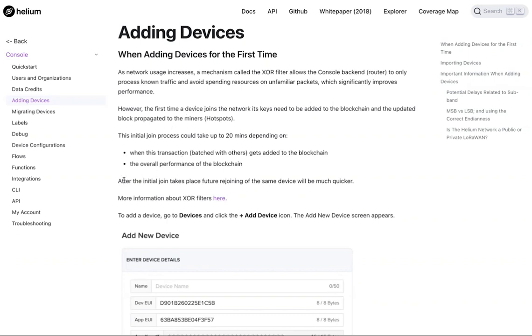After that, rejoining of the same device will be much quicker after it has already joined once. But that first time, because of that new XOR filter, which again improves performance on Console, it may take up to 20 minutes. So don't worry if your device takes a little bit the first time to be added. After that, it will be much quicker.